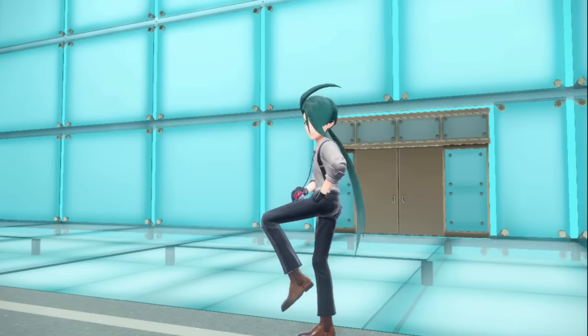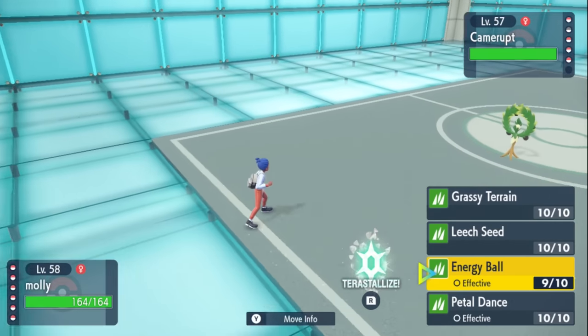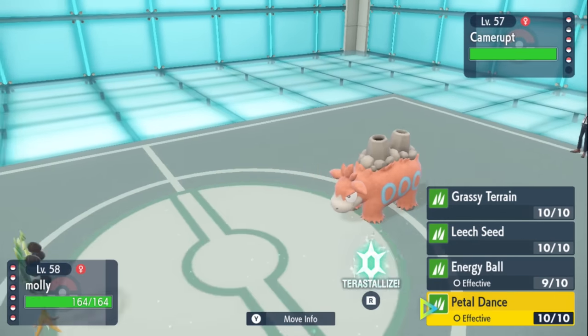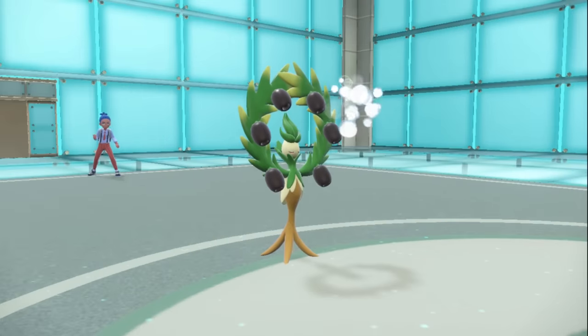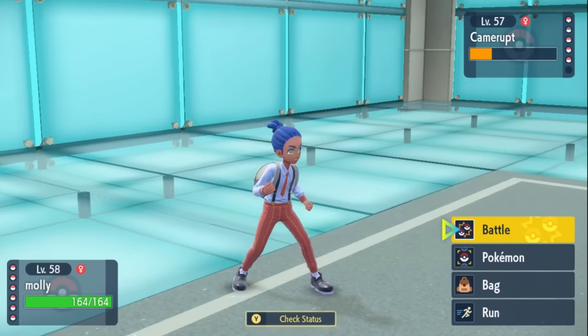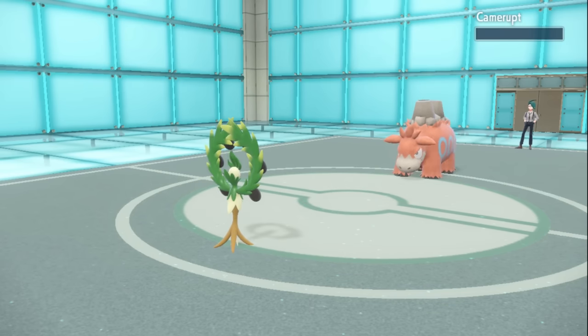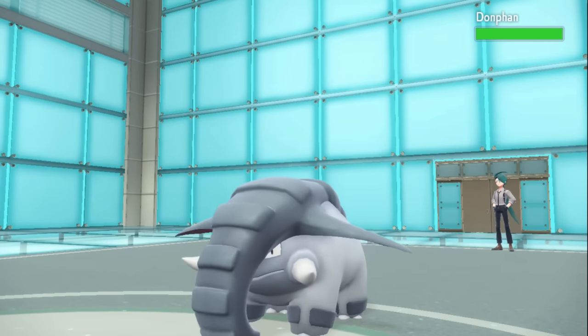But the next Pokemon that comes out is Camera. And I know that this Pokemon is probably gonna use Yawn trying to intimidate me. I don't really know, but I'm taking the risk and I'm gonna use an Energy Ball, outspeeding them, doing 80% of their HP as they do Yawn, like I was anticipating. So that means I'm able to Energy Ball and take out the Camera at the cost of my Pokemon going to sleep. Now Donphan comes out.